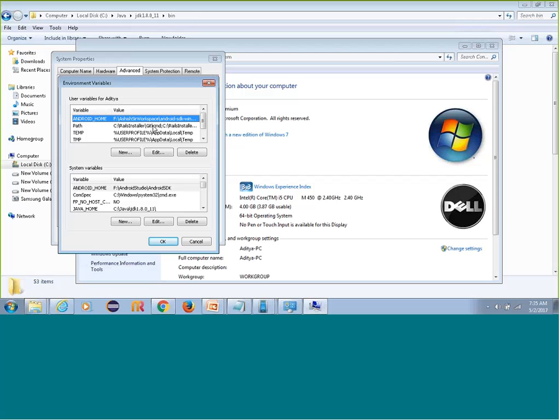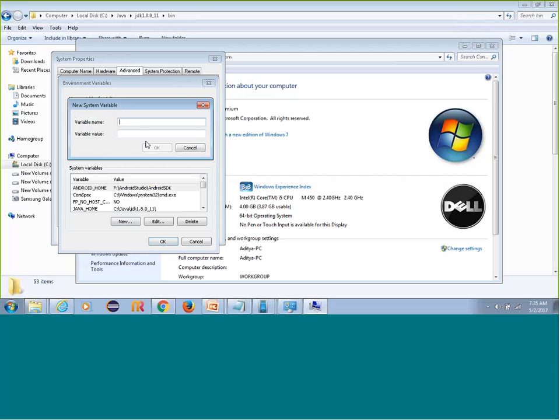So I have my system variables. Similarly, I have my user variables. In my system variables, I need to click over new and give the variable name, the name Java home, and inside this I'll pass my Java path.